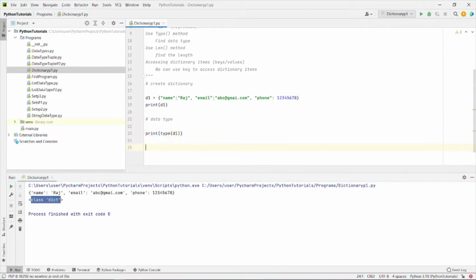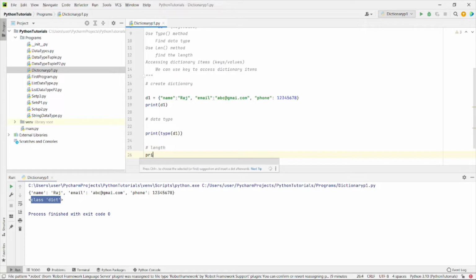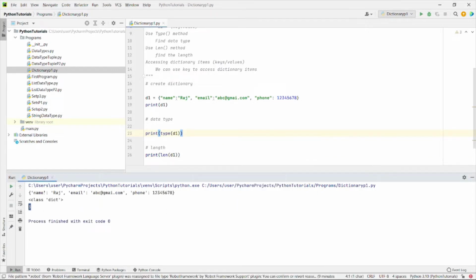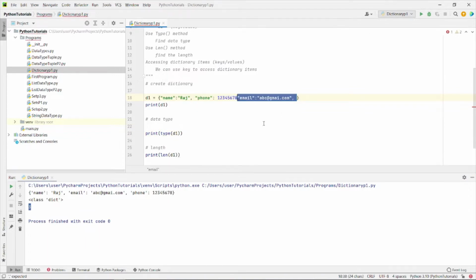And similarly, we can find the length. If I print length of d1, it will display 3, because this is one pair, this is the second pair, and this is the third pair. So length is displayed as 3.